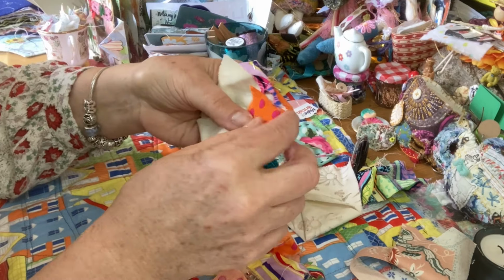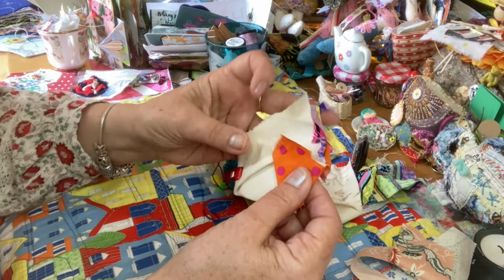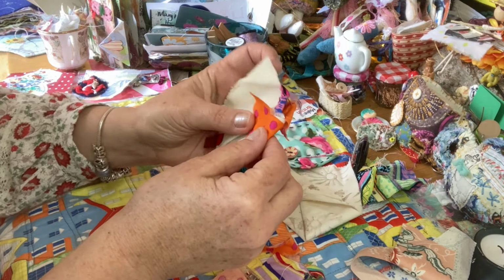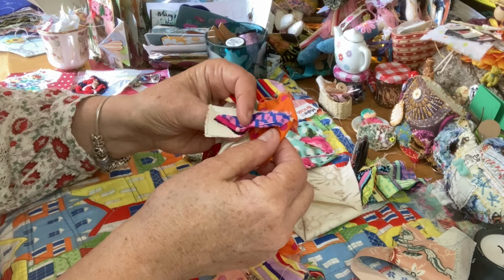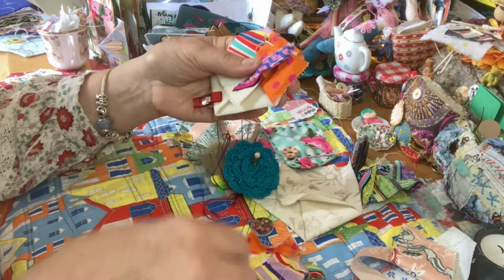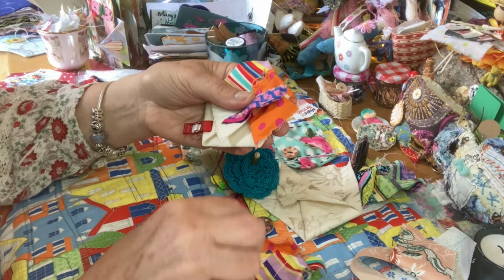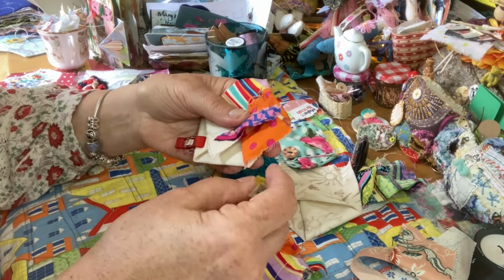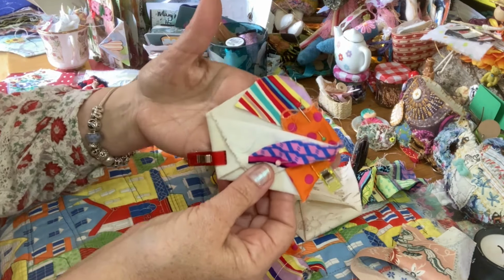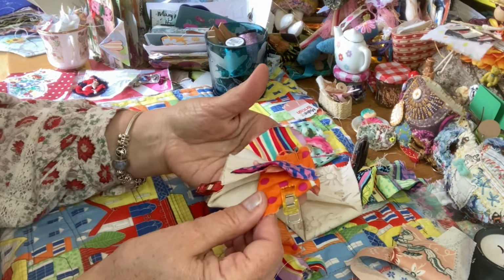And then I'll be patch sewing this on. You'll have to make sure you don't go all the way through, won't you? I'll show you as I go. That's it. Did I? Oh, yeah, I had a clip there. So, yeah, I'm just showing you this, but you'll probably patch it up as you go. That's going to be really colourful, isn't it? I'll take you step by step with this one.